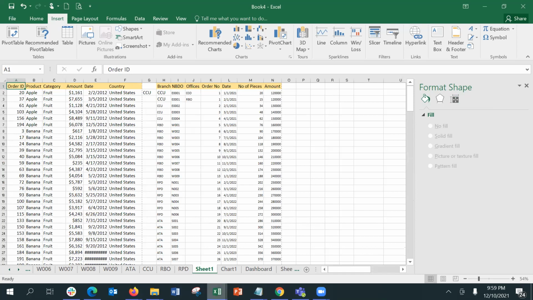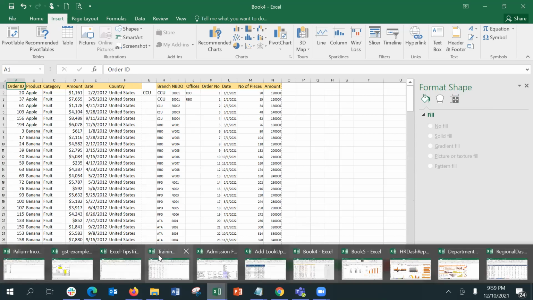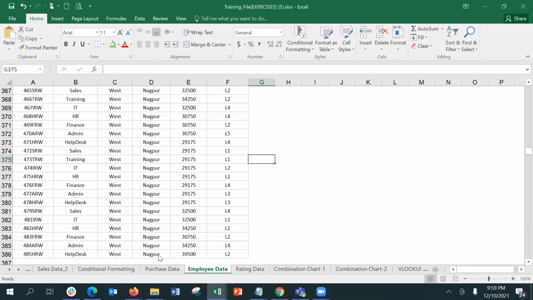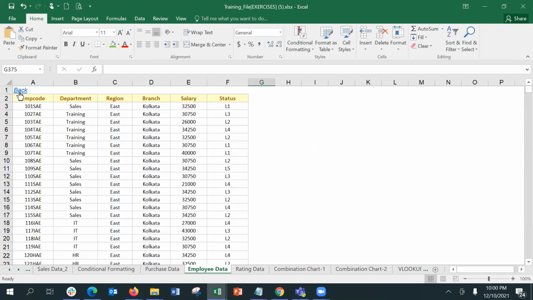Okay. So if you look at that training file that we had sent you, on every sheet, we have a back button here, which takes me to the first one. Supposed to take me to the first one.